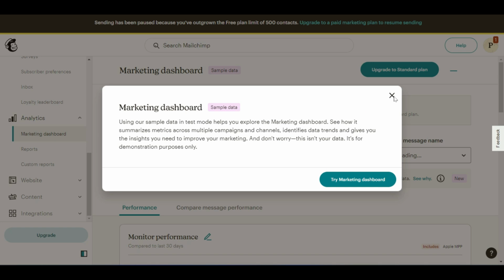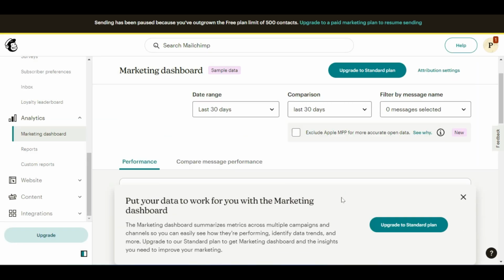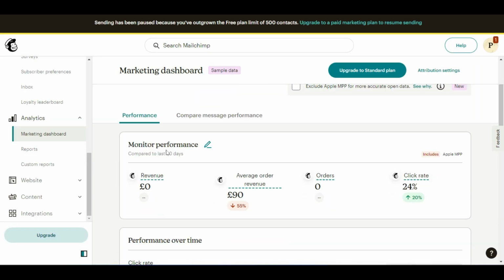In analytics, we have here complete detail about performance, or any campaign performance, or like a survey, a sign up form, everything is here.